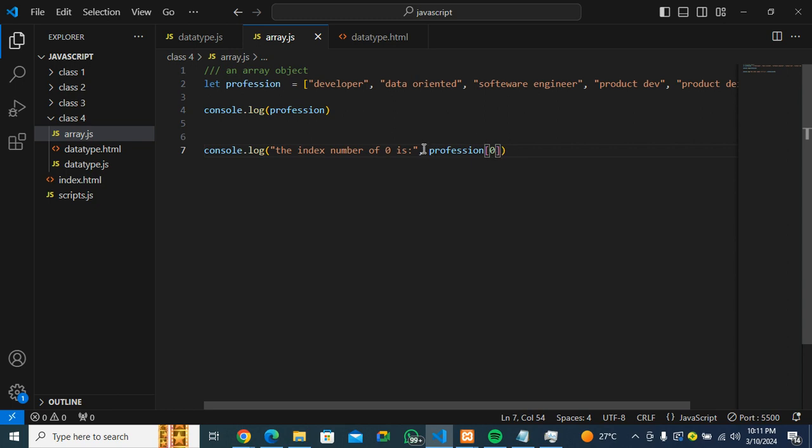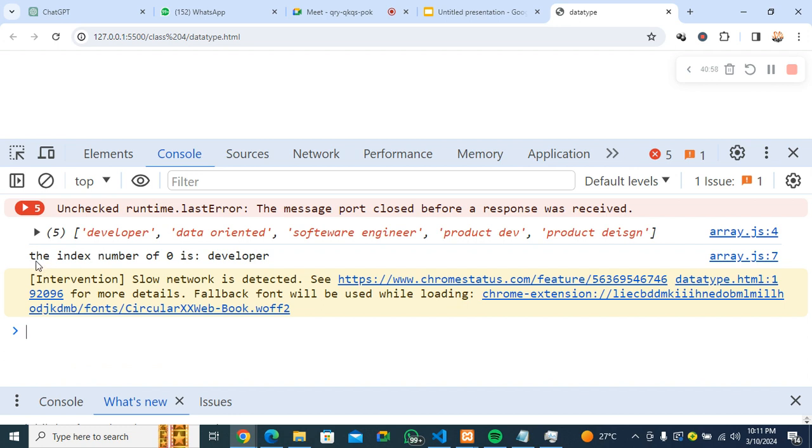Sometimes when you are going through someone's program and you see a variable like this, it means that it accesses the first value. When you scroll down here, you see that the index of 0 is developer. So this is how you can access an array.